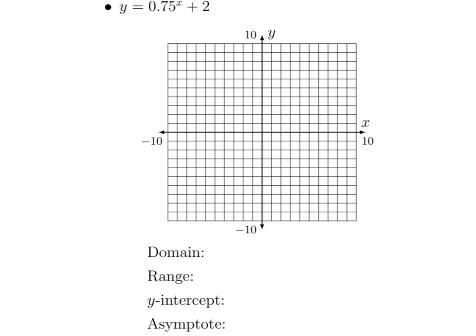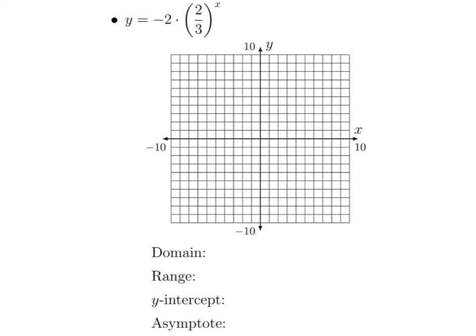Here's an example. So, the +2 makes our asymptote at 2. There we have it. Then plug in 0 for x, and in this case you end up at 3. We can go ahead and just draw that swoopy graph there. But remember, now it swoops down to the right, toward the asymptote. So the domain is all real numbers. The range is all the numbers above 2. The y-intercept is 0, 3, and the asymptote is at y equals 2.